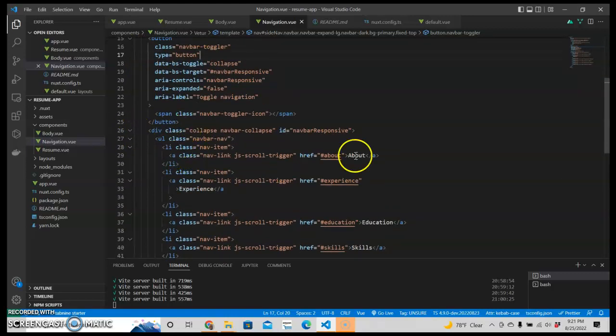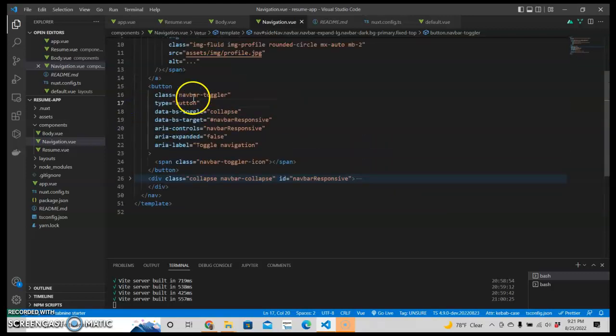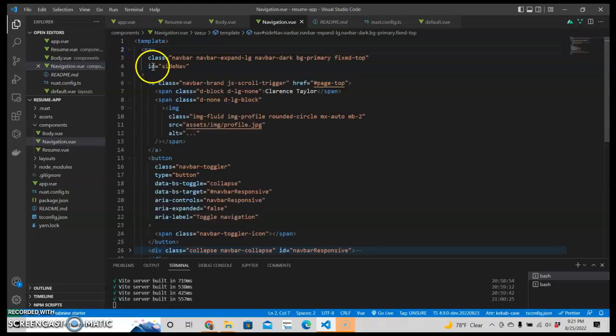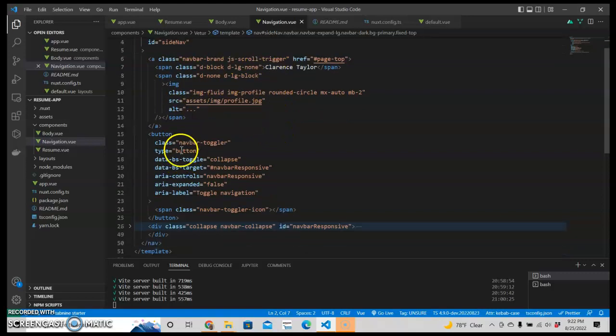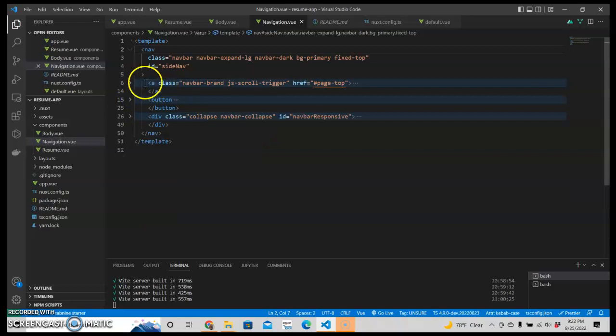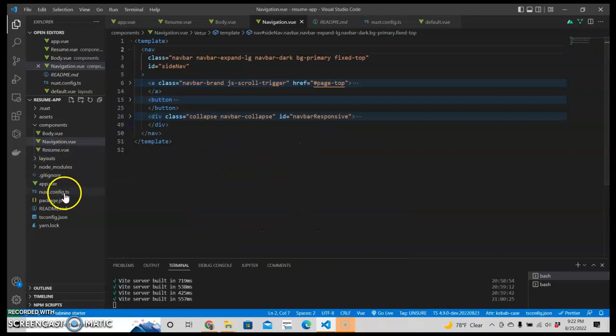If we click here, these are the navigation links. Right there, you see that? And this is like the navigation top. You have the image with the avatar, I believe, the navigation top. Okay. Yeah, so we're going to componentize this. So this will become one component. We'll just call it navigation top. And this we'll call navigation links. Okay, so we know what to do.